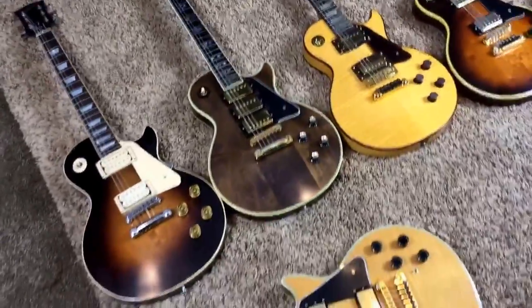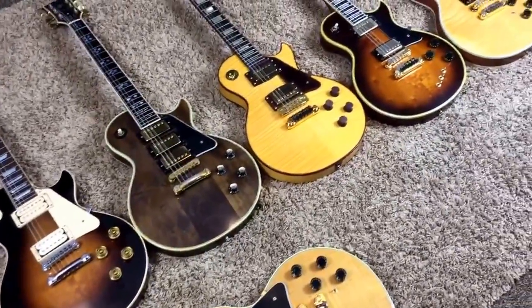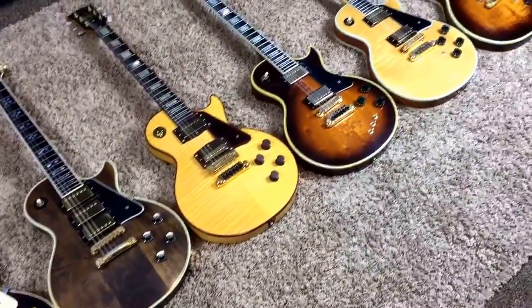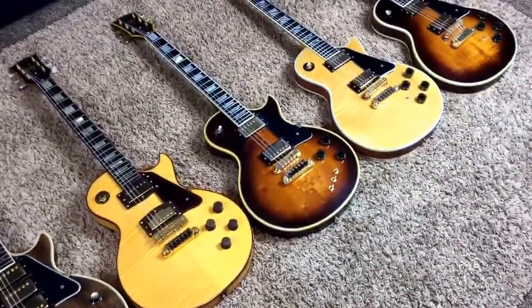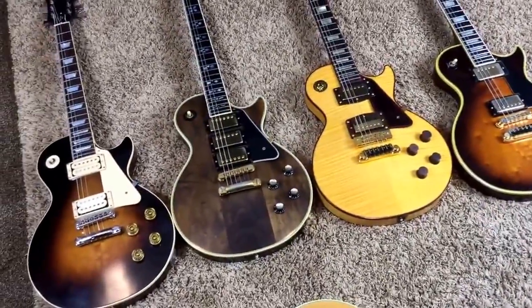And this is why I do what I do for a living, because I just love to see rare guitars, get to play them, and more importantly, just see them as a happy family. I mean, look at this. It's just such a beautiful sight.